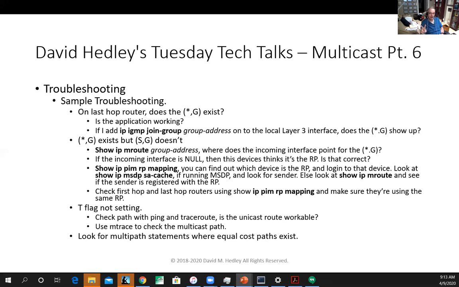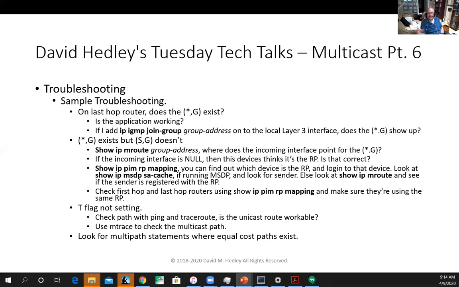If I have Anycast running and I have multiple RPs that are supposed to be linked, I want to do show IP MSDP SA cache. So that's source announce, MSDP, Multicast Source Discovery Protocol. And when I'm an RP, I get a new source, I share it with my MSDP peers. Hey, here's this new source, here's its info. If they have receivers, that means they can now connect them because they know that source. And there's some work that has to happen about doing joins and big unicast hello to pick up the traffic, that sort of thing.